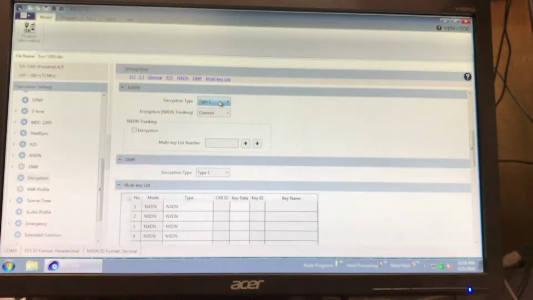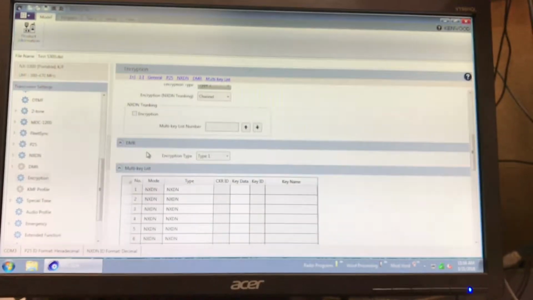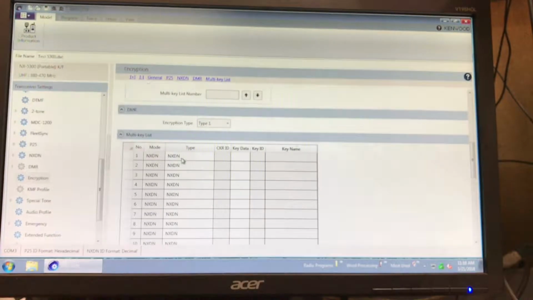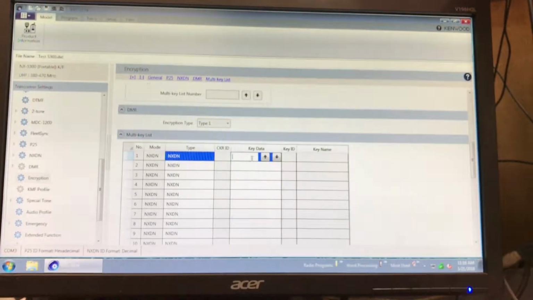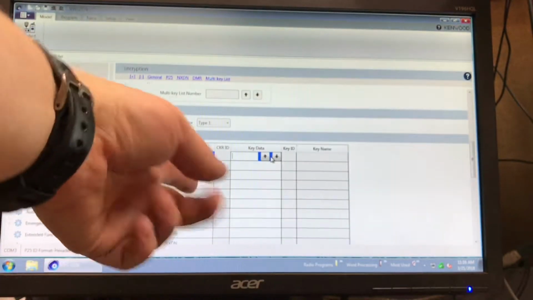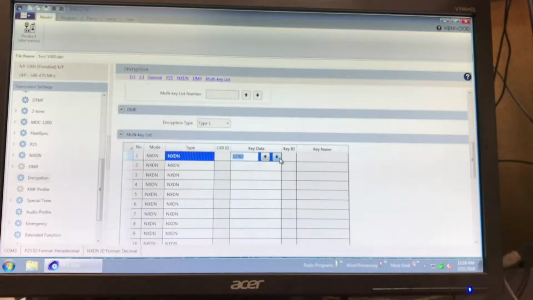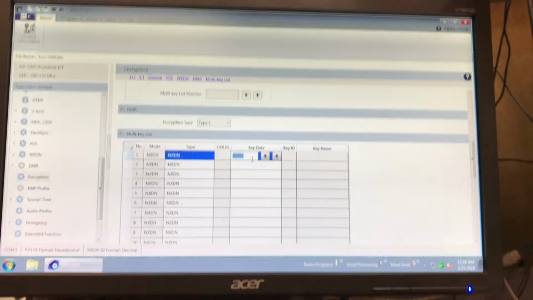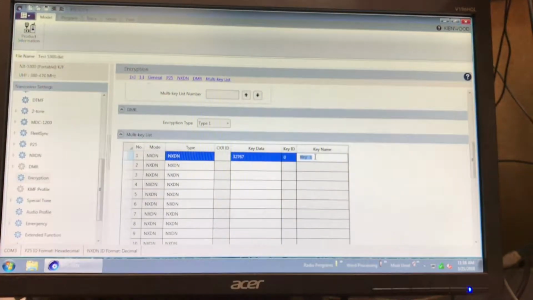So we'll do an encryption type 1. We're going to come over here. We're going to do NXDN type. We're going to come over here and pick our code key. Code key in P25 will be programmed into the chip. This one lets us do it from 1 to 32,767. So unless somebody knows what number you put in your radio, they can't decode you. Hit tab, and we're going to name it key 1.